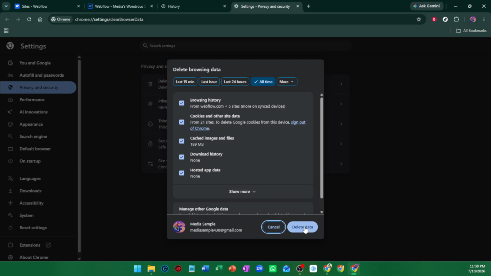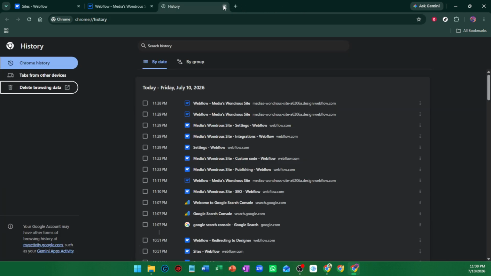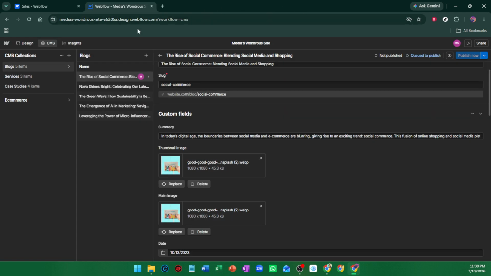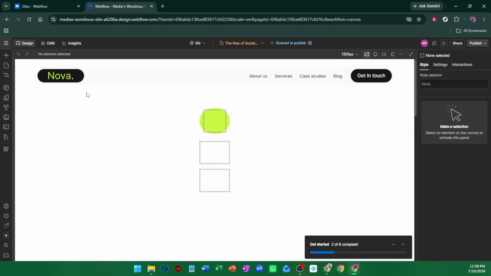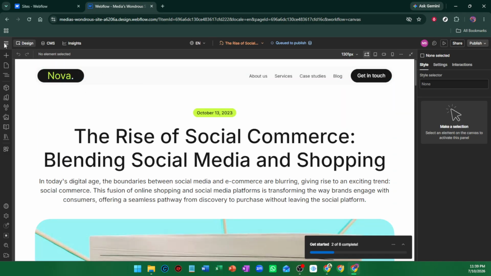Finally, review any custom code on the page or site. Custom code can override display behavior, delay updates, or interfere with how CMS content renders. If everything else looks correct, this is a smart final place to investigate. That's how to fix Webflow CMS not updating and make sure your changes actually appear live.